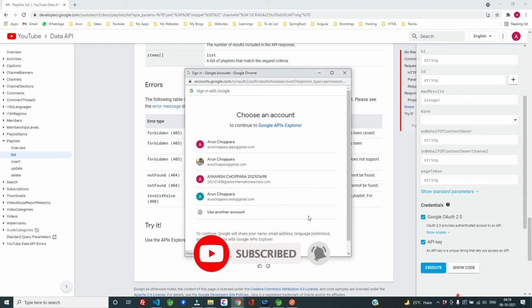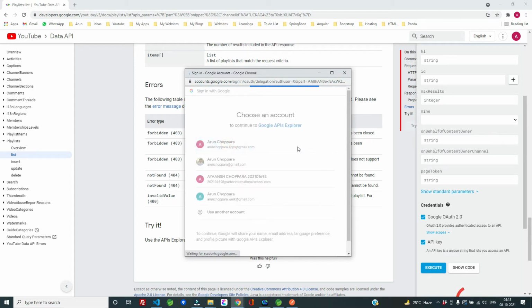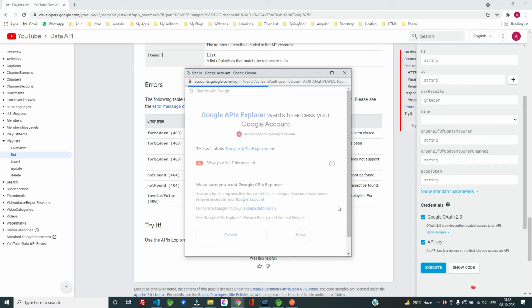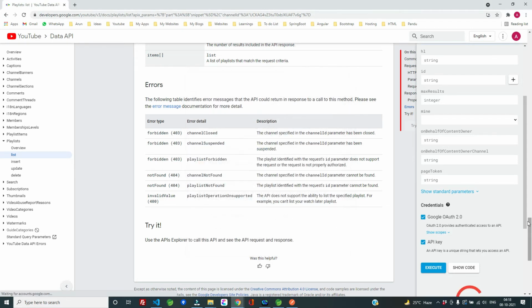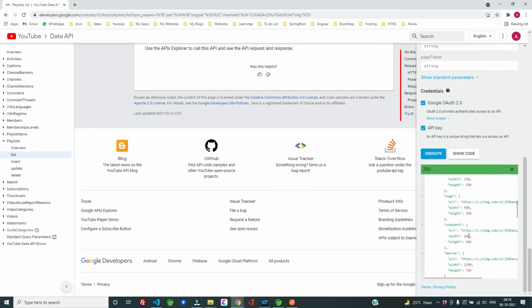Once we click on execute, we have to give access for Google APIs Explorer. So I'll choose my email ID and then allow. Once we do that, it will execute the request and return the response here. So it has returned the first playlist, and the second playlist that is available on our channel.